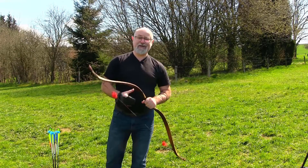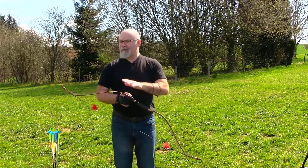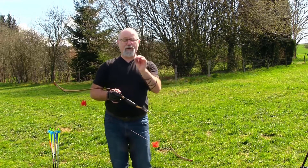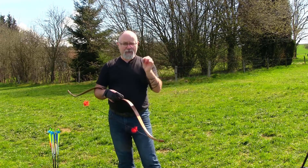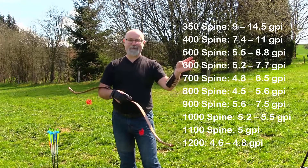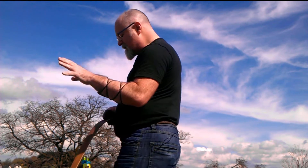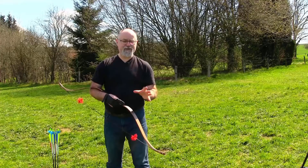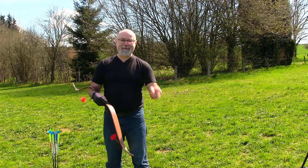So there we have it folks - that's the Najora shafts. You can make your own conclusions based on the information you've seen today: all the tech spec, the robustness - it's all there. The quality - they're a real world-class quality product. The vast range of weights, the grains per inch of the models they provide - I'll put the lowest and highest grains per inch up on the screen for you. They've covered all the bases, they've got all the different designs and different specs, but they don't keep chopping and changing that spec, which is brilliant. I'm impressed with them. I hope you guys have enjoyed the video - I'm going to leave you there until the next time on Robin Hood Archery Videos.